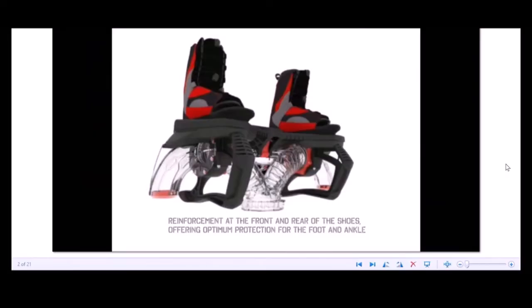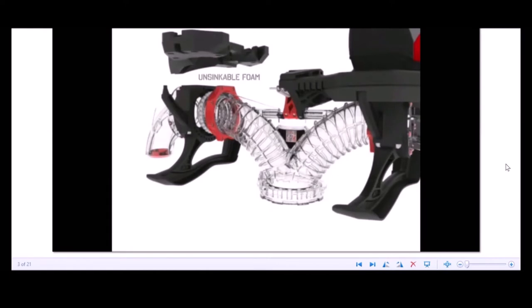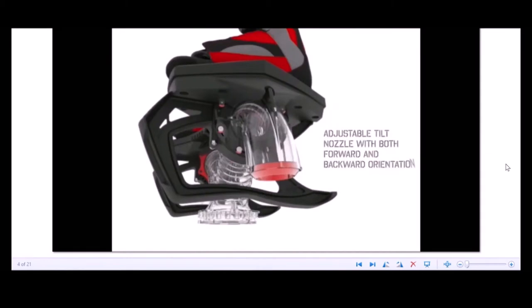Let's look at some more pictures here. We mentioned having the boots on there. Now, in all of his products, he puts unsinkable foam, which makes it to where if the thing drops in the water, it's not going to sink to the bottom. He also does that in his handheld device. And I think even with the jet-powered non-water version, it's a very smart idea to make it so it floats, because most likely people who are going to have some fun with the flyboard air jet version are going to do it over water just for safety reasons until the technology gets really perfected. Now this is very interesting to see.